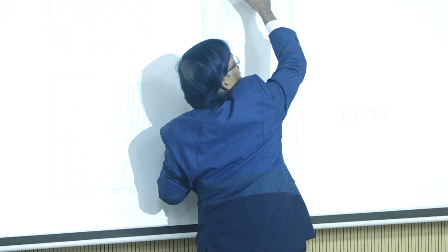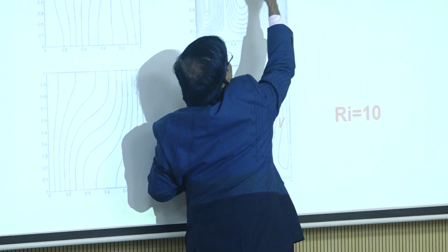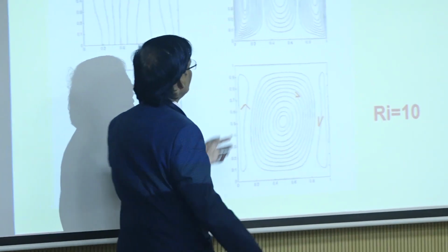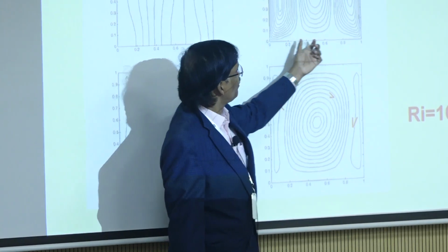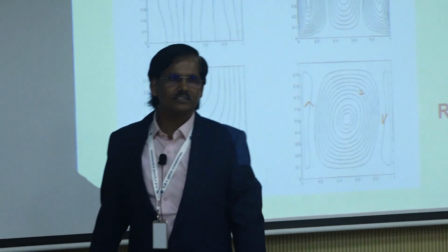As a result, forced convection is along this direction and natural convection is this, so this becomes opposing convection. What is Ri? Do you know? Ri is the Richardson number. The Richardson number speaks about the competition between Reynolds and Rayleigh or Grashof number. Grashof is talking about the buoyancy and Reynolds is talking about the forced.